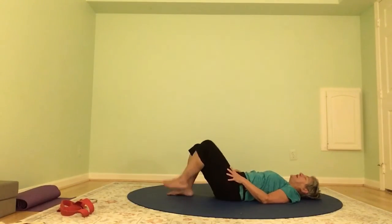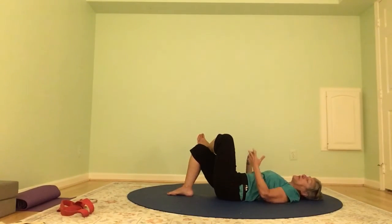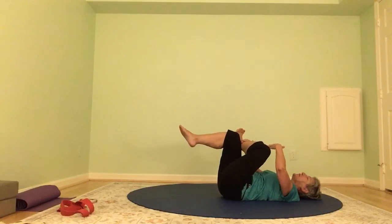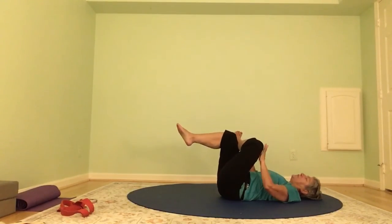Now take your right ankle across your left thigh. We're coming into, once again, reclined pigeon, but this time we're going to be holding it. So let your left leg start to come in. Make sure your right foot is flexed. Press the right knee away from your face.